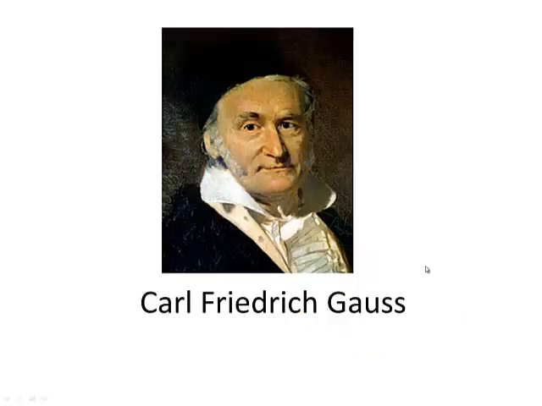This is Carl Friedrich Gauss. He's a famous mathematician, and he's born a prodigy in math. And even at a very young age, there's a really good story about him. When he was 7, he had a math teacher that wasn't very friendly, to say the least. He would say, "Okay, students, I want you to add all the numbers from 1 to 100," thinking that would keep them all busy for a while.